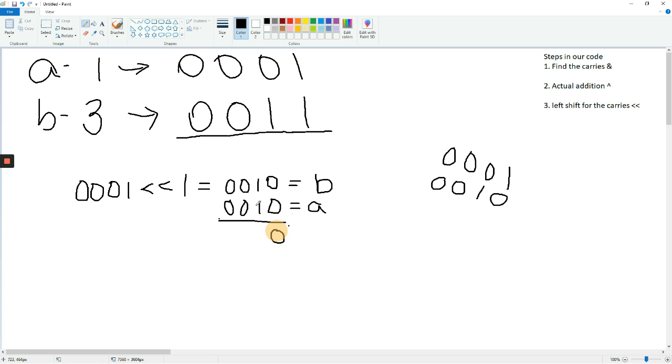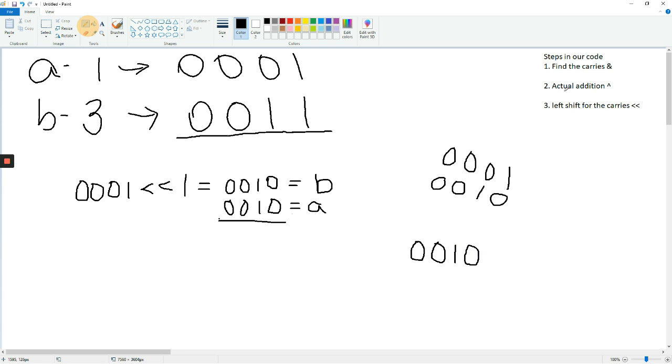Here we have a 1 and a 1. Output will be 1. And for these two columns here, our output will be 0. So we're going to put this off to the side, doing our next iteration, because we have to apply another left shift to this before we actually put it into our variable B.